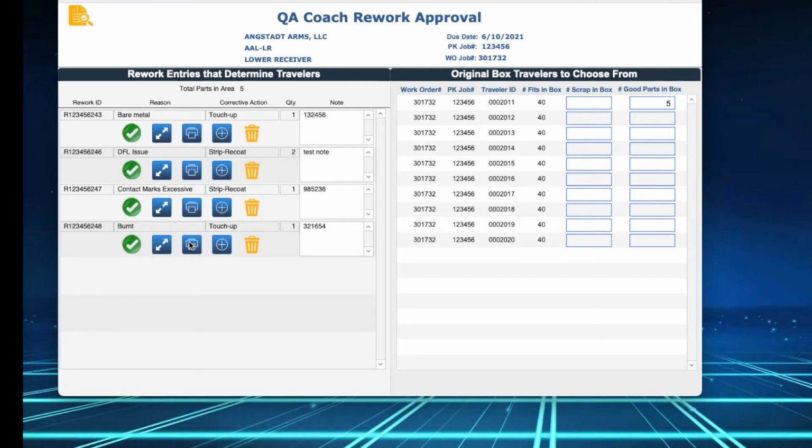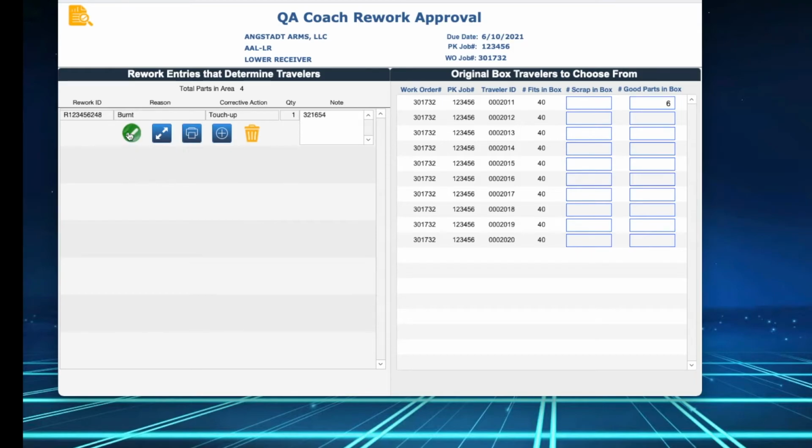Now, the other thing you could do is you could completely delete one. So what I'm going to do is I'm going to say, well, you know what? I looked at this third part, this last part left on this first Traveler that we got. And actually, I don't think there's anything wrong with it. I rubbed it with a cloth. It looks great. So I'm going to delete this record, and I'm going to take this one and put it in the box with the other 5. So I'm going to change the 5 to a 6, and I'm going to delete that record. So now that's gone. So now this is what we got, 2, 1, and 1. I have my printouts, and then I can simply just say, this is all as I think it should be as the coach.